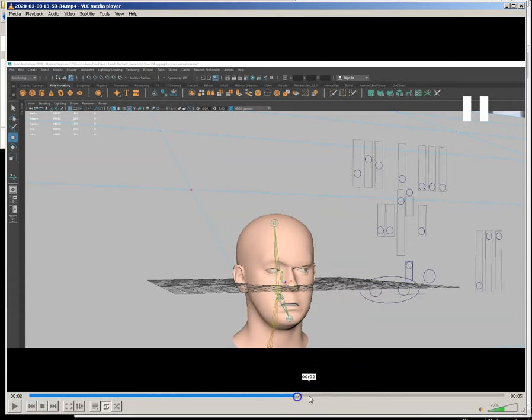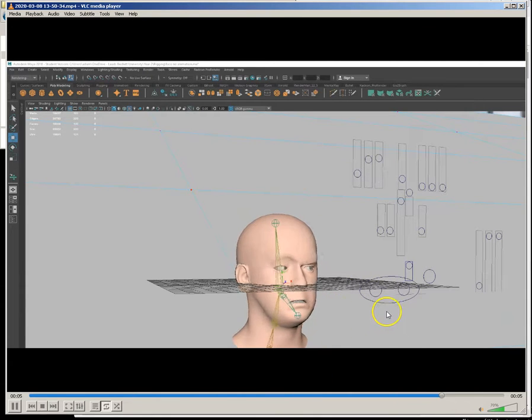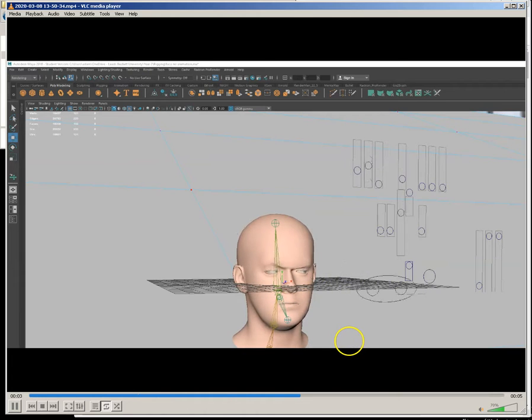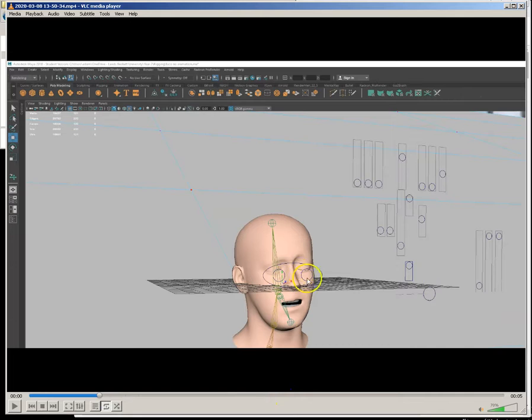I mean, some of the facial expressions are pretty good, but I think again more visual reference needs to be done here. The other thing I would say about this is looking at the eyes. I think the eyes are moving beyond their natural limits at times. This eye controller does not need to move very far to get those eyes to look into the corners.